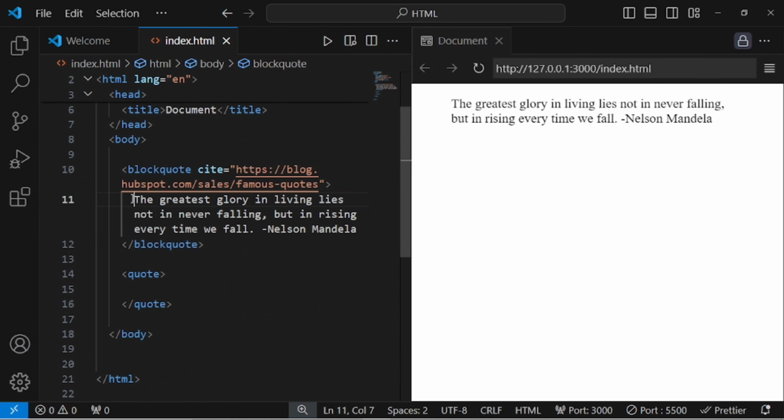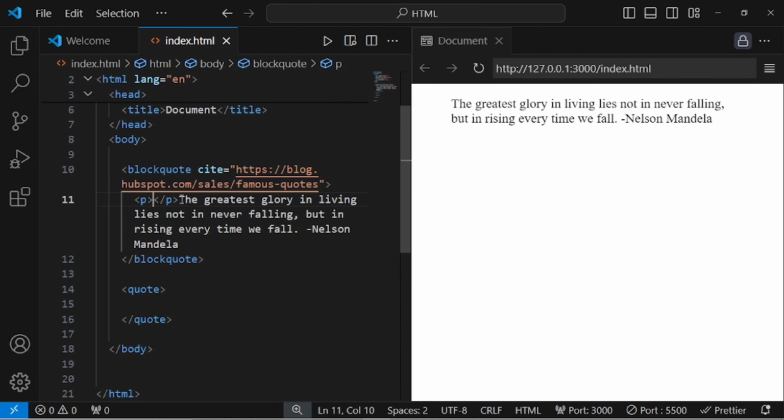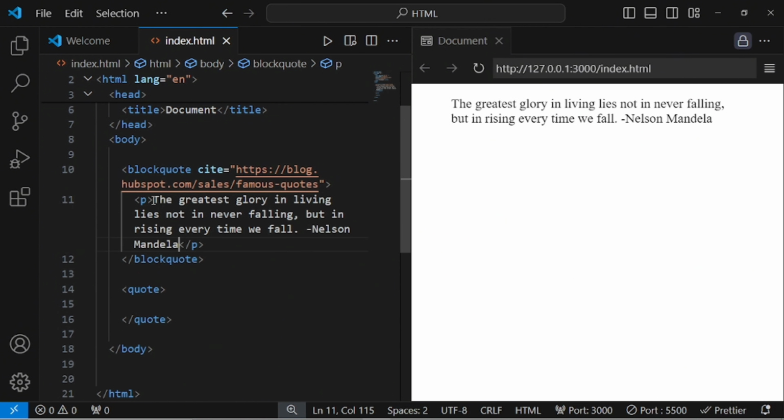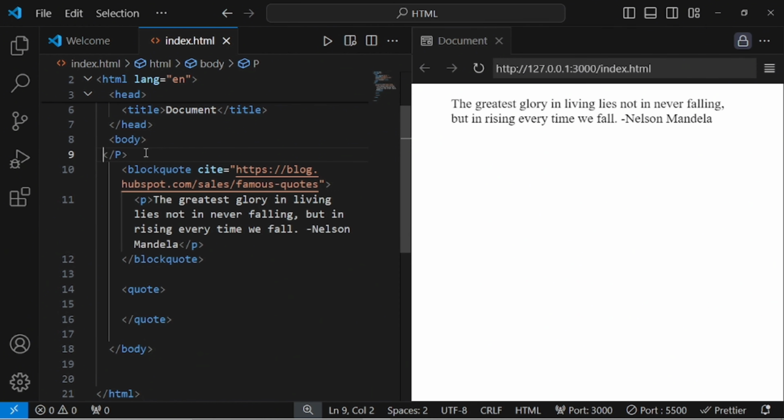I'm going to put this in a paragraph. So definitely this is a quote. Let me use a p here. Oh, it's supposed to be in small letter. Okay, my caps lock is on.